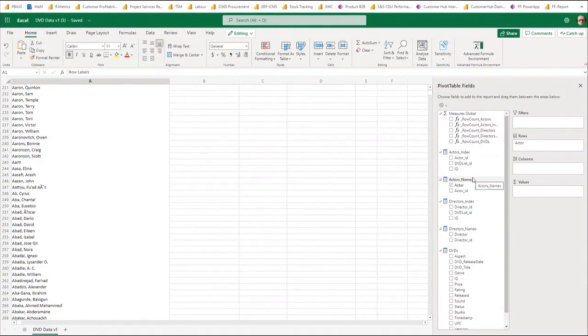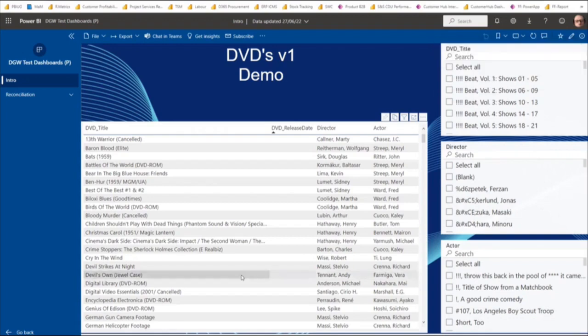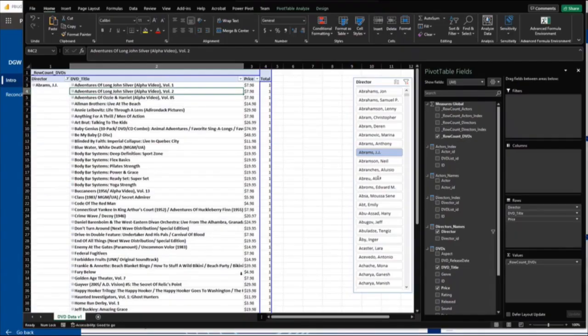if you understand what's been built, you can now load up the filters and the rows and the columns with all the bits and pieces that you need. So I'm just going to conveniently close this and switch to, here it is.